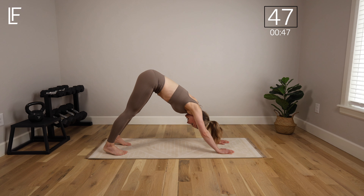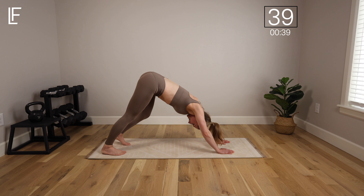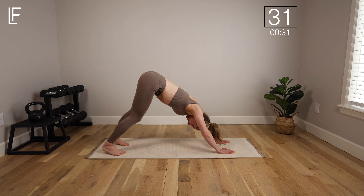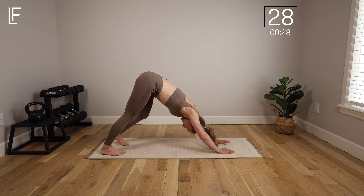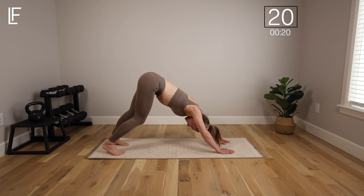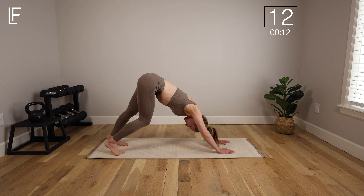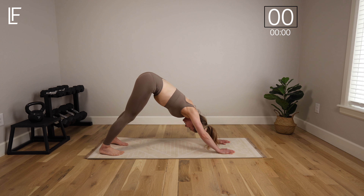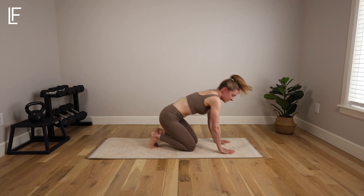Last one — Downward Dog. We know this one. If you've done yoga, you're going to start in that quadruped position, lift the heels, shift up and back. I'm not a yoga instructor so I probably don't have the best Downward Dog, but I do what I can. Press the hands into the mat. I like to start by pedaling my feet to open up the back body and release tight calves and hamstrings. If you've got tight calves, hamstrings, and a tight upper back, that's where we're doing all this to help mobilize and open everything up. Not only is that going to make this challenge more effective, it's going to make everyday life feel better — if you've got the demands of little kids, nursing, rocking, carrying things, sitting at a desk, or being on your phone, we need to mobilize the body to make those things easier.